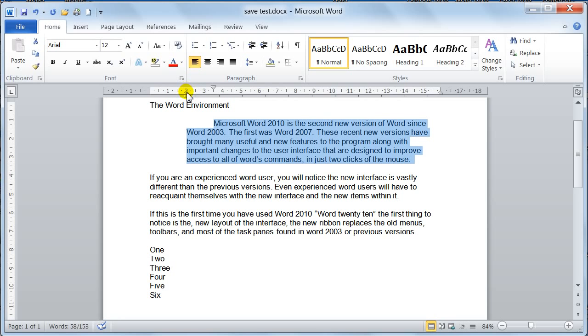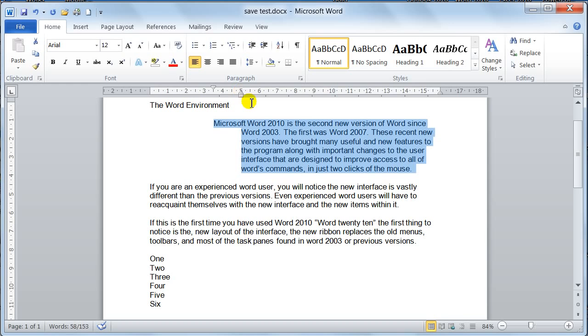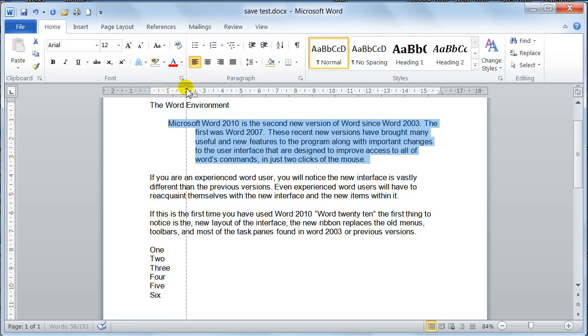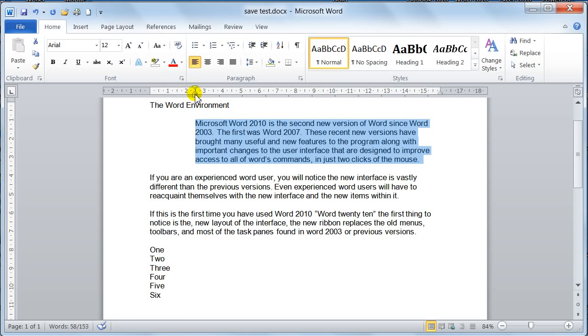Your bottom one. Now, to get this bottom one's a bit tricky, you have to learn how to do it, but I just grab it at the very top point, and that just lets me move just the bottom marker. And then you get the little box which moves both markers at the same time. Yeah, so it's just getting used to them. Okay, and that is as simple as it is.